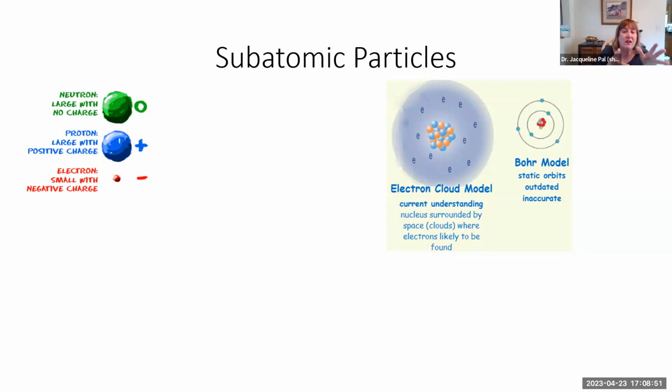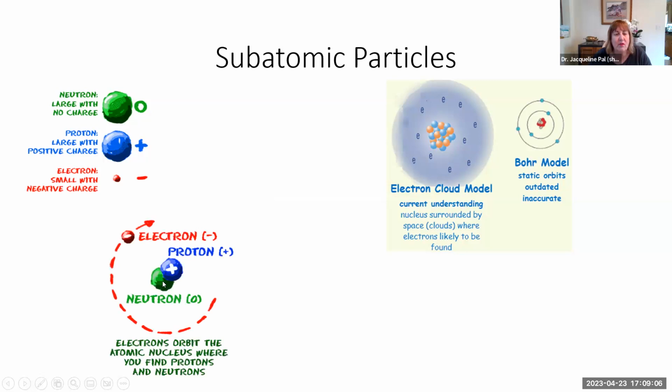The real model is the electron cloud, where we have the nucleus surrounded by these big amorphous clouds, and the electrons are going to be found out in these clouds. But what they both have is a symbolic representation of what an atom looks like, with a nucleus, with the neutron and proton, and then the electrons on the outside. But one thing that students often don't get is there is so much empty space in an atom.